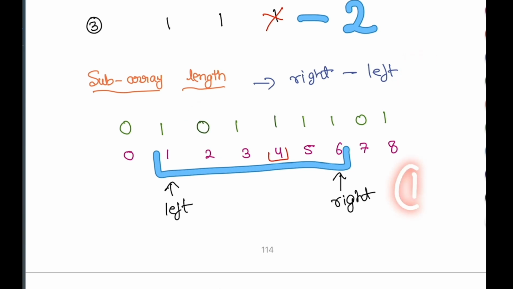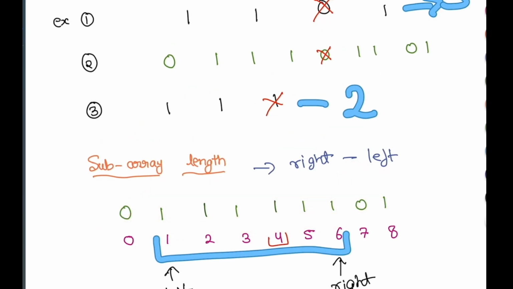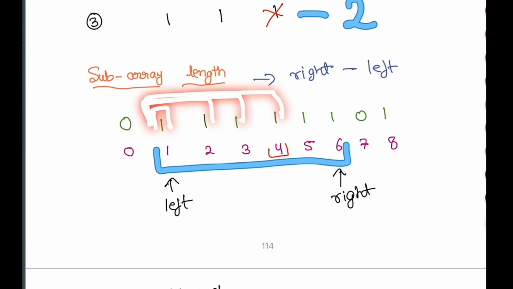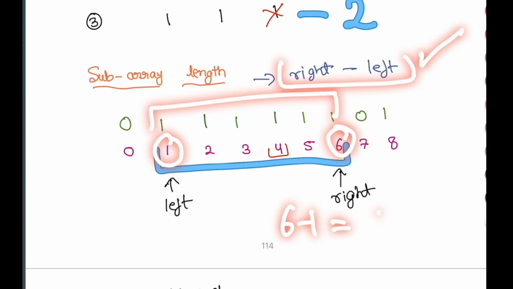Now why I am saying at max 1 is there is one more reason. If it contains all 1s, let us say this is our input, forget about other elements. If this is our input, just as we had in example number 3, if all are 1, what are we doing? We are creating a window. So if this is the window, we are going to increase the window size, and keep increasing it. If this is our input, then this can be the window. If this is the window, it is right, it is left, still our formula is going to be valid. Right minus left, which is 6 minus 1, which is equal to 5.